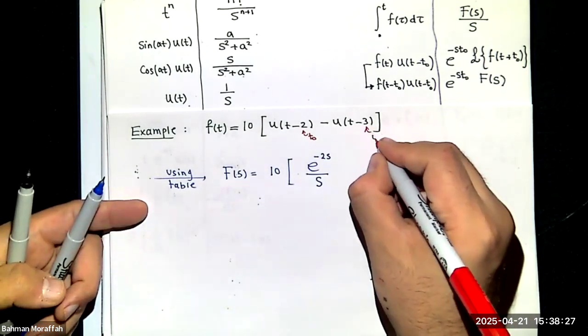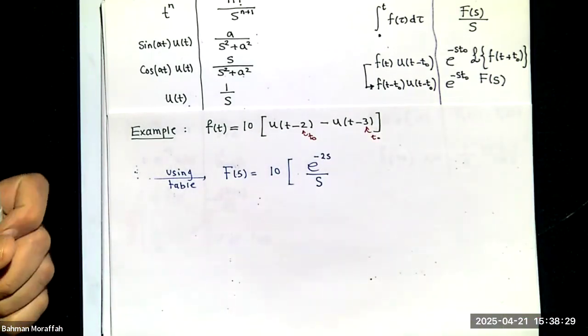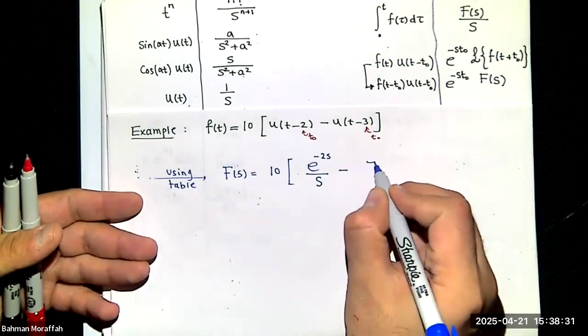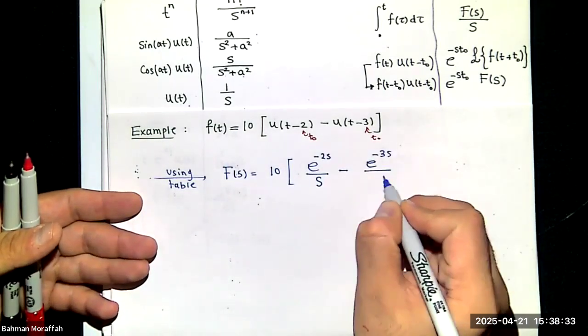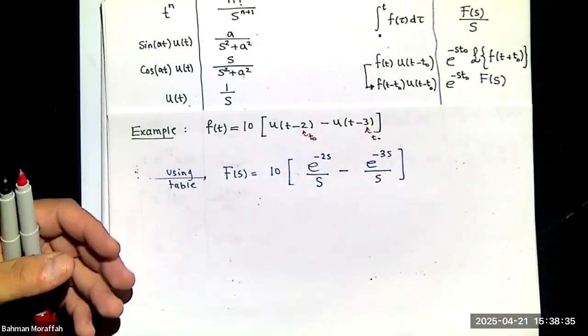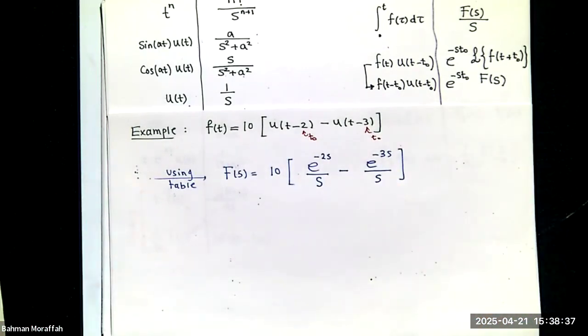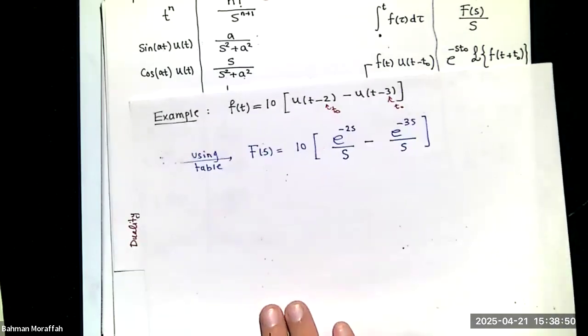Again, for this one, this is t naught. So I have to shift it by t naught. So I have minus e to the power of minus 3s divided by this, which is the same as what we actually drew. There's no fun in this. This is something we did before. Let's do an example that's a little more complicated. So, example.